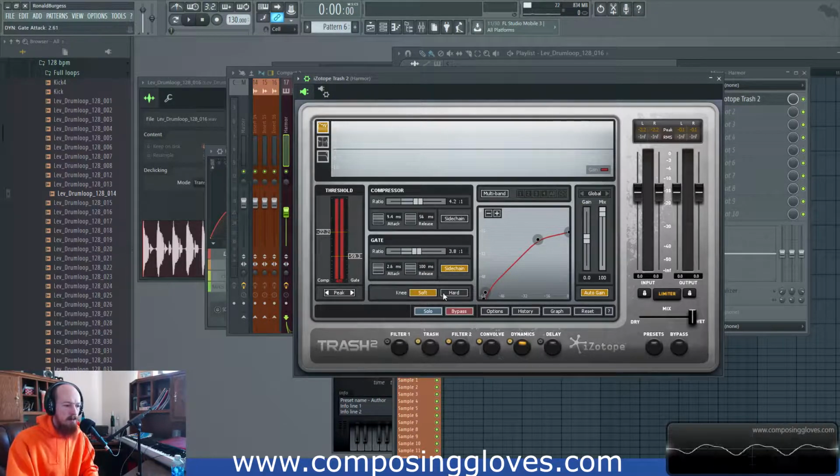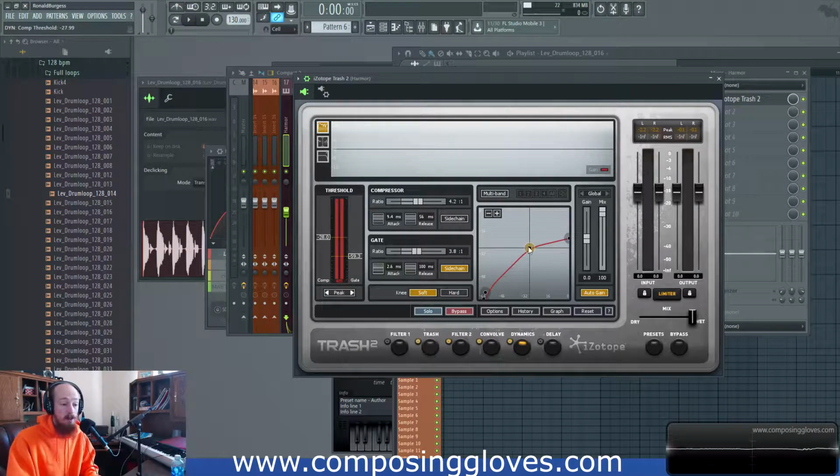You notice we also have this knee setting, and if I change it here, you can see that this rounds out right here, or if I make it hard. This changes just the way that it deals with once it reaches that threshold, how it responds to that. Soft is a little less colored, hard is a little more colored, but they're both colored in different ways. This is something that you can mess with. Sometimes it can make a big difference, sometimes it doesn't.